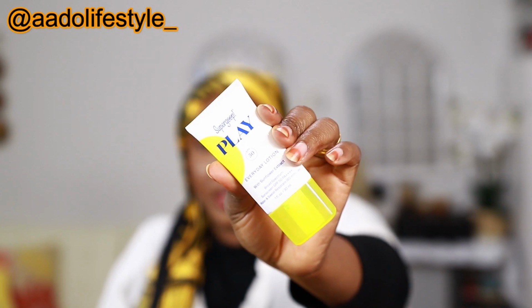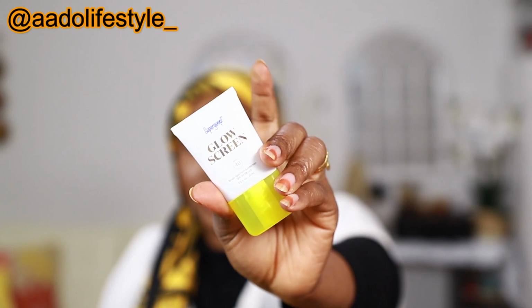Because it's sunscreen, you can have many different days you feel differently. So I bought this, the Everyday Play 50 SPF. This has sunflower extract, and yeah, it's chemical sunscreen. It's sweat resistant. It gives you 80 minutes of wear. The second one in it is the Glow sunscreen. I've always wanted to try this. I've never tried this. So it's supposed to be tinted, like give your skin some kind of glow. That is what it says.